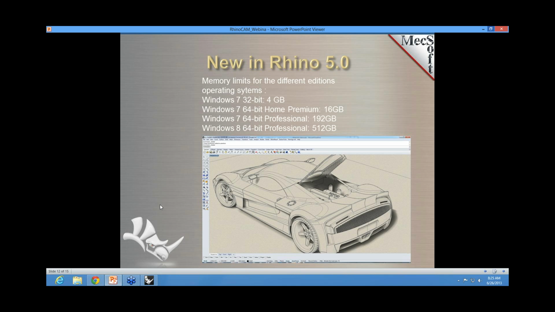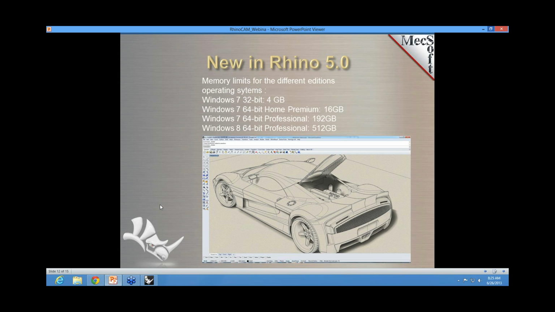If you have Windows 7 64-bit Professional, you can access 192 gigabytes of memory. And with Windows 8, we're getting up to 512 gigabytes of memory that we can access all at the same time. And this essentially allows that memory space to be unlimited. There are other things that probably fail in the process before you run out of memory now.